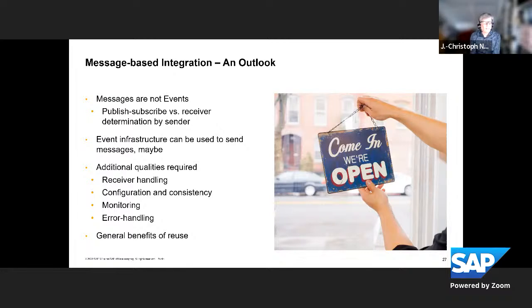Messages require additional qualities. You need to have some receiver handling, configuration, and consistency to make sure that the messages are truly delivered. Events are mostly fire and forget. You need other monitoring and error handling. But leveraging the event infrastructure may give us the general benefits of reuse. But that is always in the discussion that I have with customers, that very often gets mixed up. What is using events, using messages. We're looking into that, but right now we don't do that.